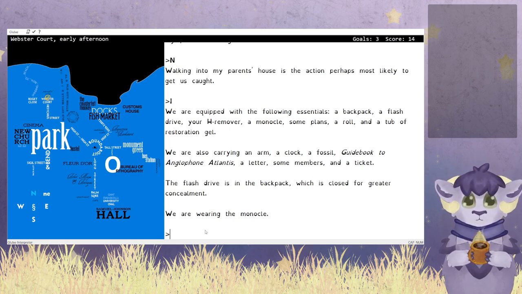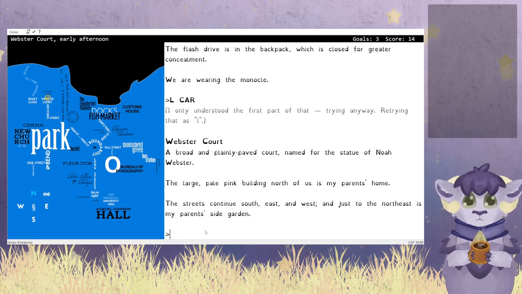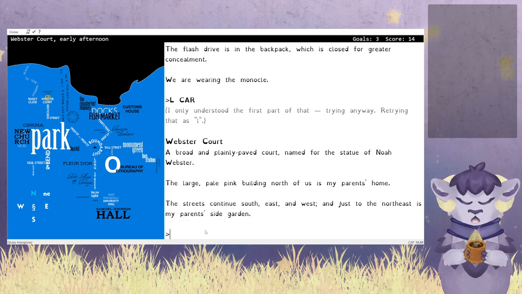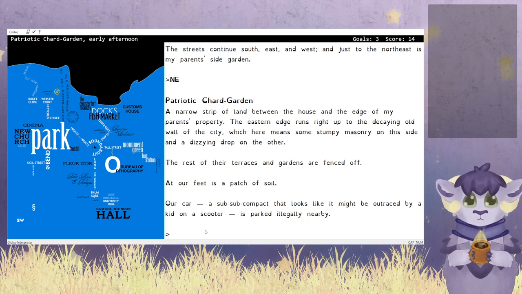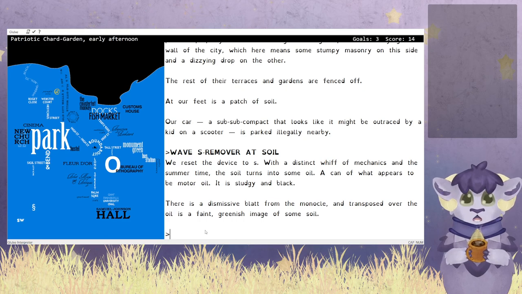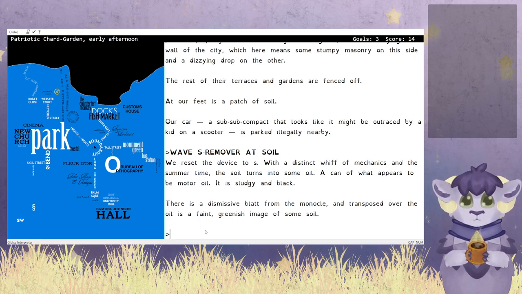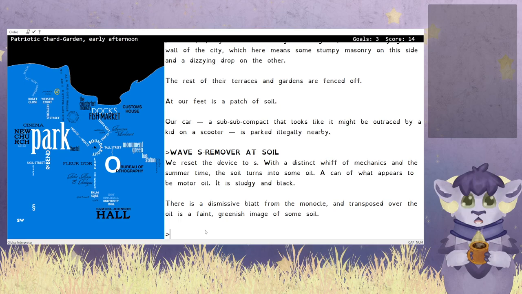Okay, to get fuel, let's look at the car. Oh, that's right. It's in the garden. Our car. Oh, at our feet is a patch of soil. We reset the device to S. With a distinct whiff of mechanics and the summertime, the soil turns into some oil, a can of what appears to be motor oil. It is sludgy and black. There is a dismissive blat from the monocle, and transposed over the oil is a faint greenish image of some soil.